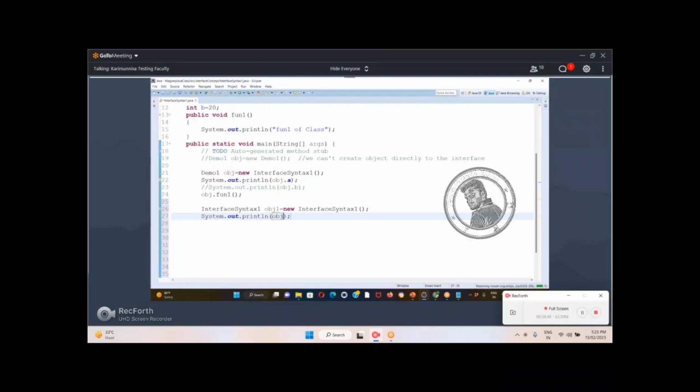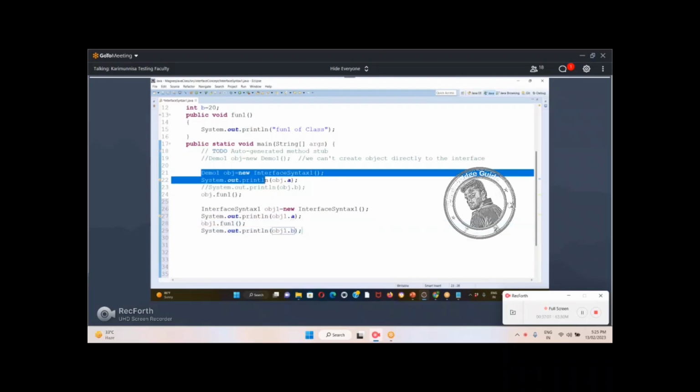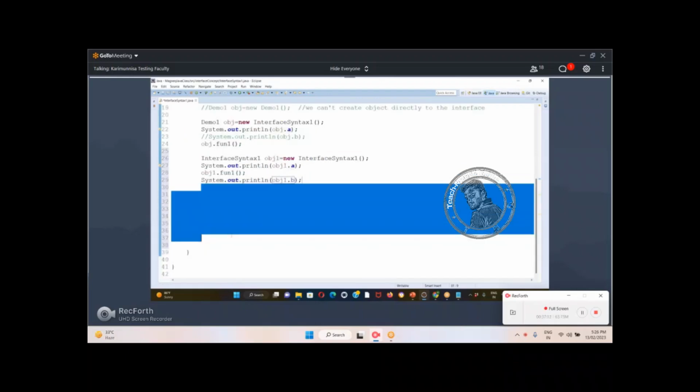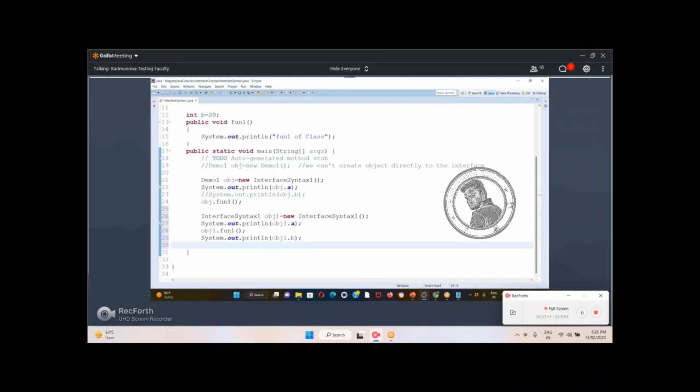You know this also, right? Yes please. ఓకేనా, obj1.a అంటాము. Okay, and then obj1. What is that one? Function 1 you call it, it will give you. And then sys out, you can access its own class data also. What is that data is present? B is also you can access. Whereas B is not coming in this syntax, you can access all the data through the child class. You know this also. Is there any error here? No error. No compilation error. See, you can get all the data now.